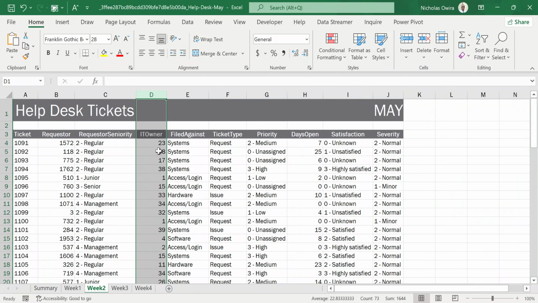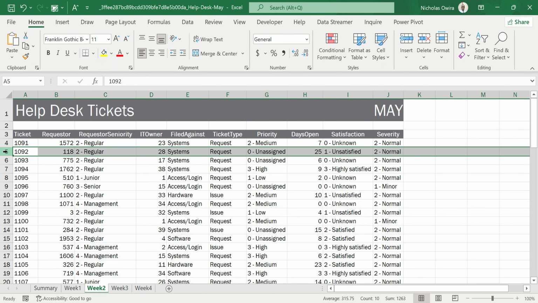Number 3, instead of inserting a column, we want to insert a worksheet row. Let's say there is a record that is supposed to come just before the record that is in row 5. This is what we are going to do. We are going to highlight the whole of row 5.